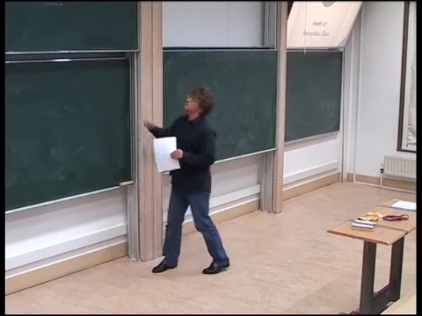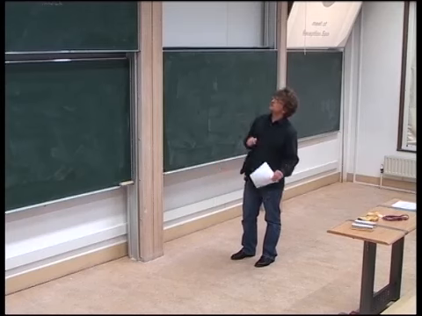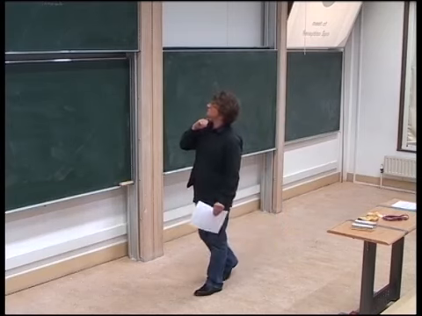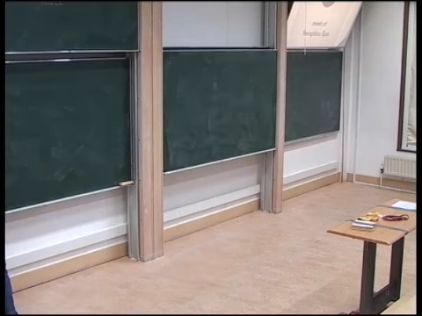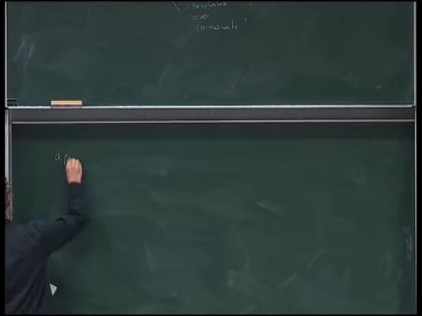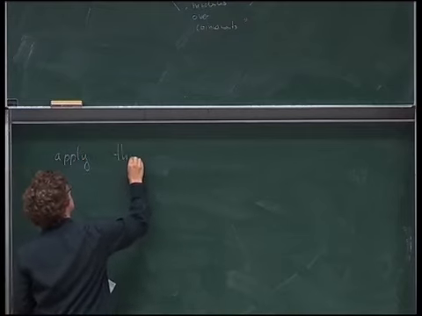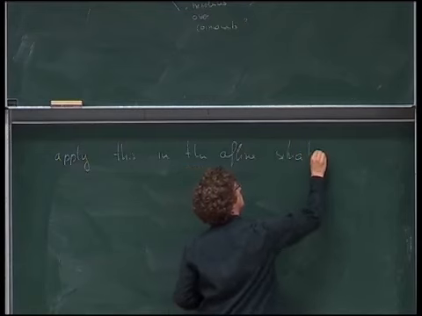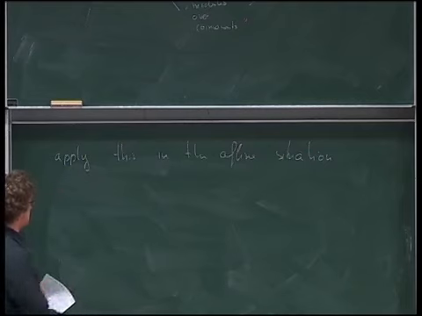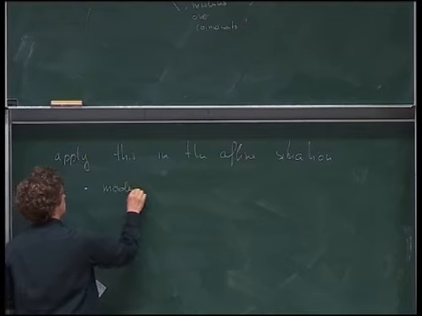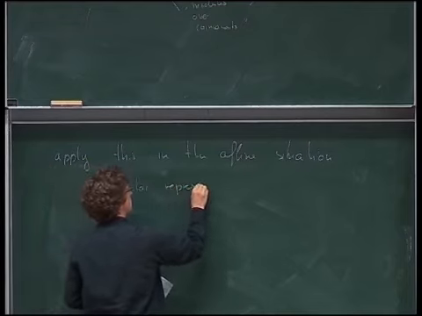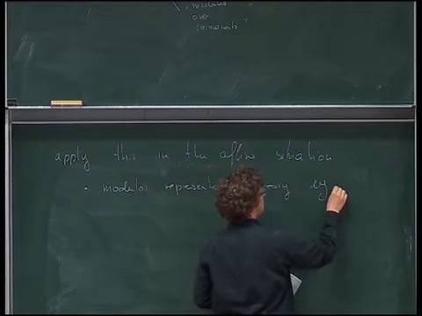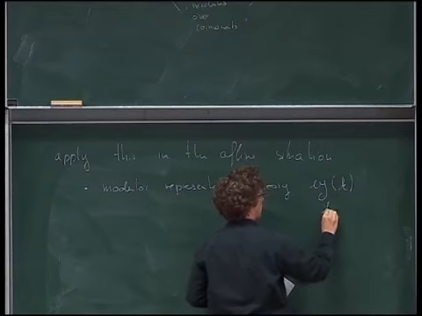So the idea now is to find an analog of the Soergel approach in the affine world. In the affine world, we have various types of representation theories. So the idea is to apply this in the affine situation. So here we have the modular representation theory, so the representation theory of the Lie algebra over a field K with positive characteristic.